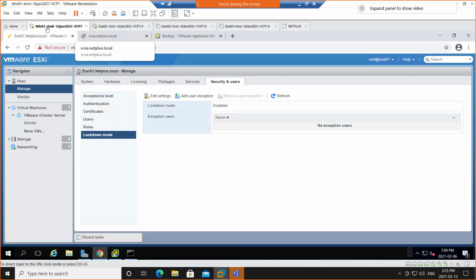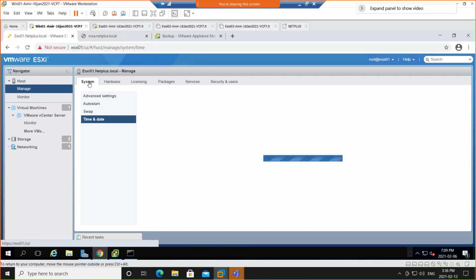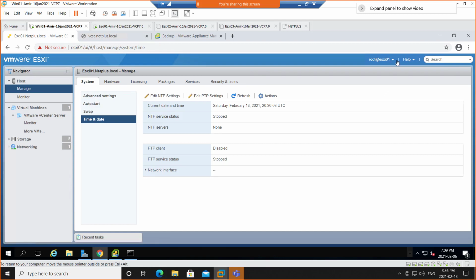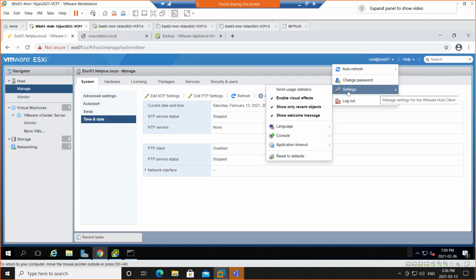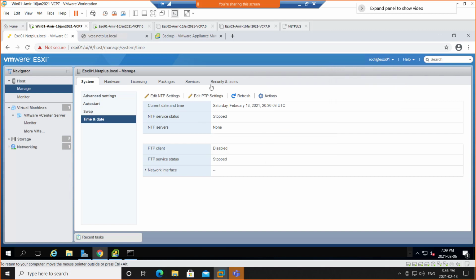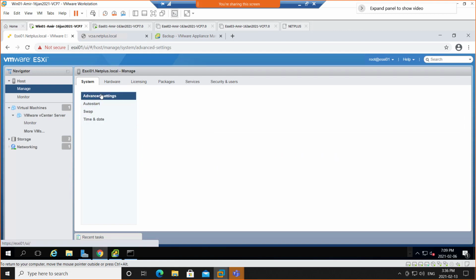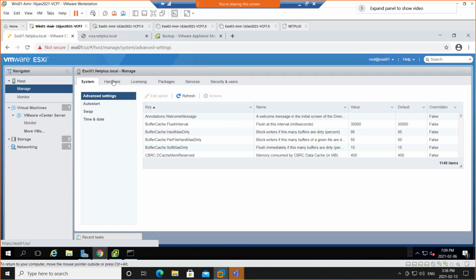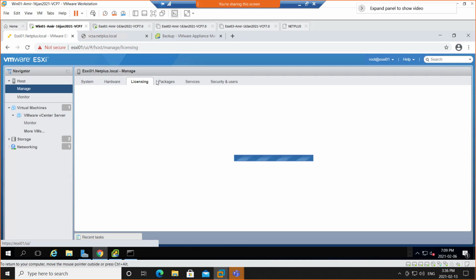Or if I'm remotely connected to this as well, I'm not very much used to shutting down from here, but obviously there are buttons here for shut down as well. And sometimes very simple things just move out of my mind, so that's why I'm coming here as well and checking out advanced settings and service.